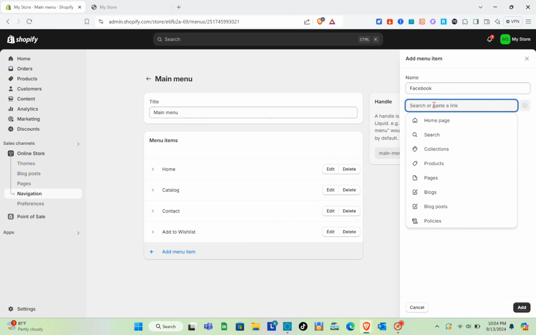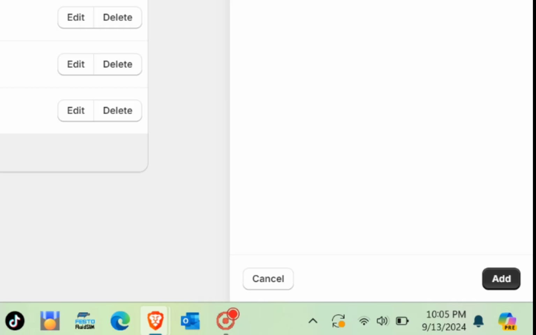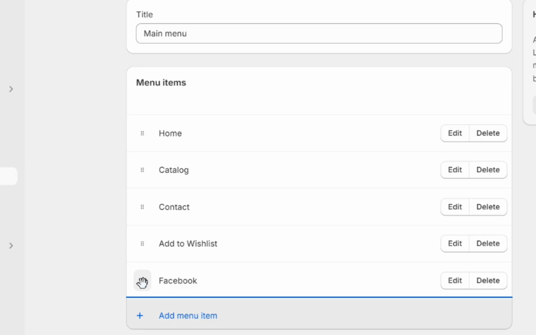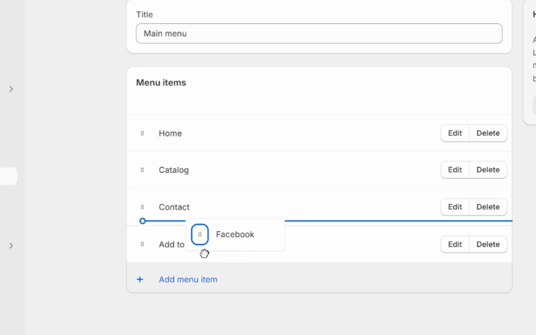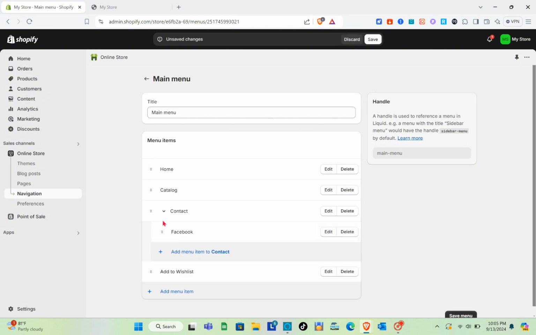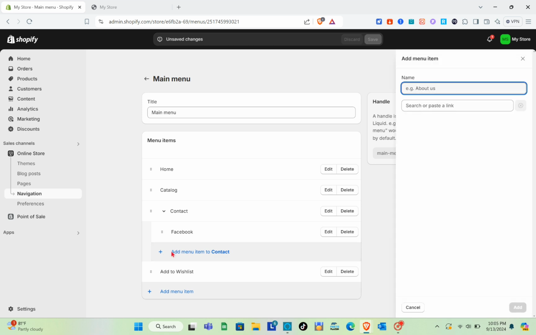Okay, so right here, since we are going to paste here the link, like for example our Facebook page, so we just have to go to our Facebook account and then copy the link, and then we have to paste it right here. And then after that, you will then just have to simply click on the add option, this one at the bottom right of our screen. Okay, and then what you're going to do is to drag that item under that specific mega menu, or that specific menu. And then next is we are going to add more menu item.